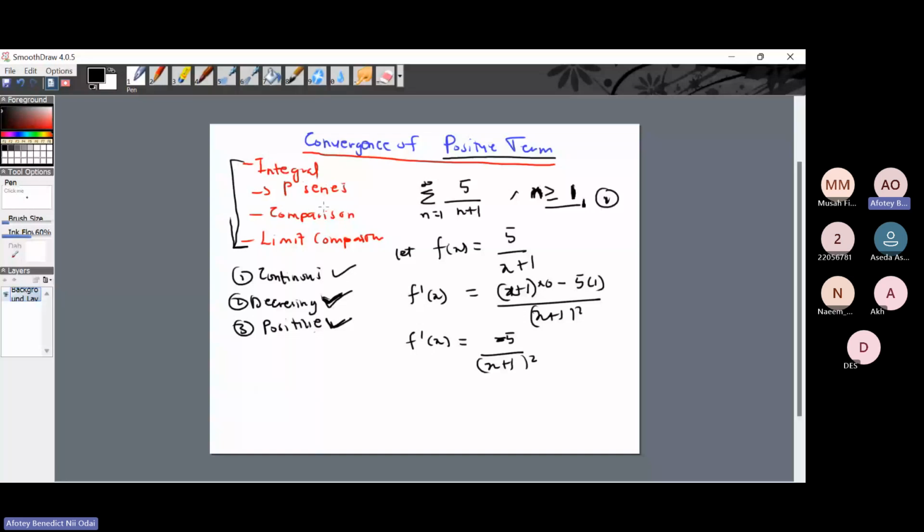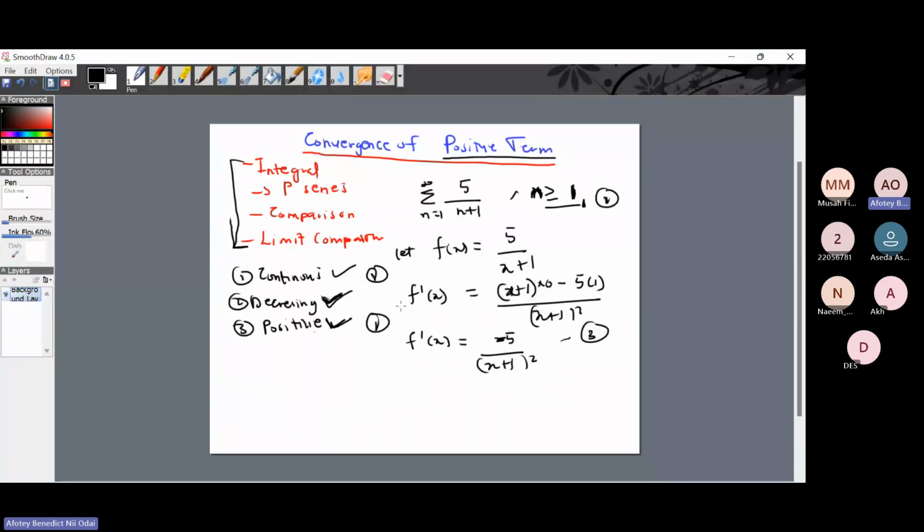So the question that I sent you, what we just did, was 5 marks. Yes, I remember very well, 5 marks. This alone, finding that it is decreasing, is worth 3 marks. Continuous is 1, and positive is also 1. I hope you all get what we just did.